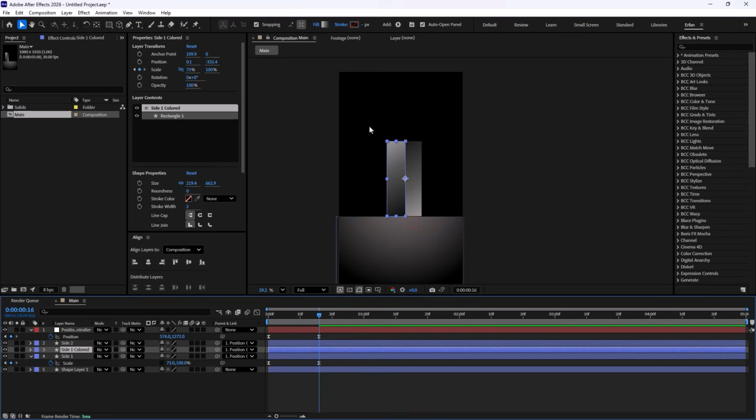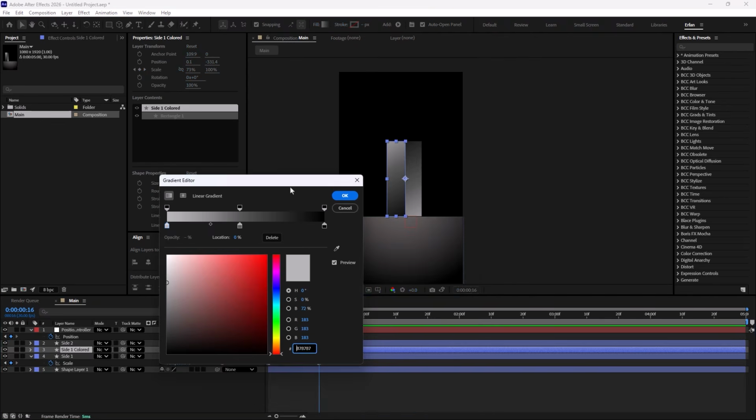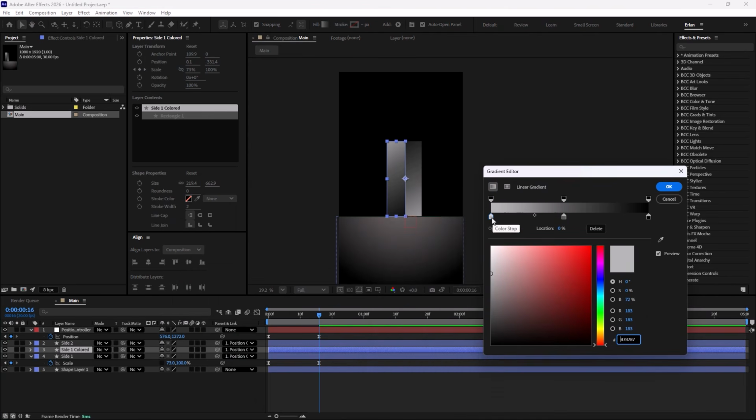And then what I'm going to do is just open the color. Let's say I want to set it on, for example, green. The first light is just going to be something super light. And then I'm going to just go in between. I'm going to set one, for example, on a lighter green. And then I'm going to go down and choose a darker one.